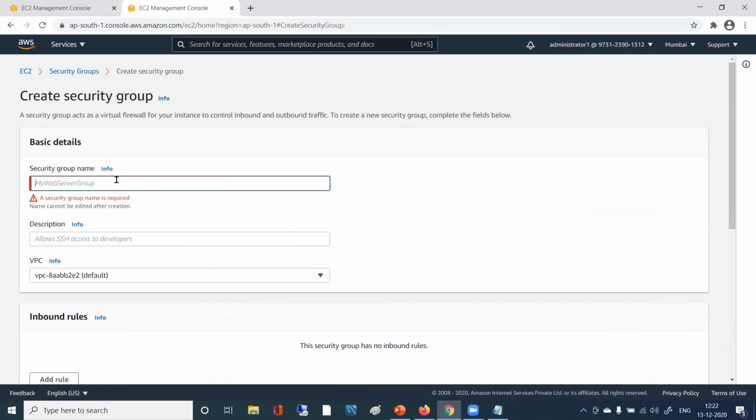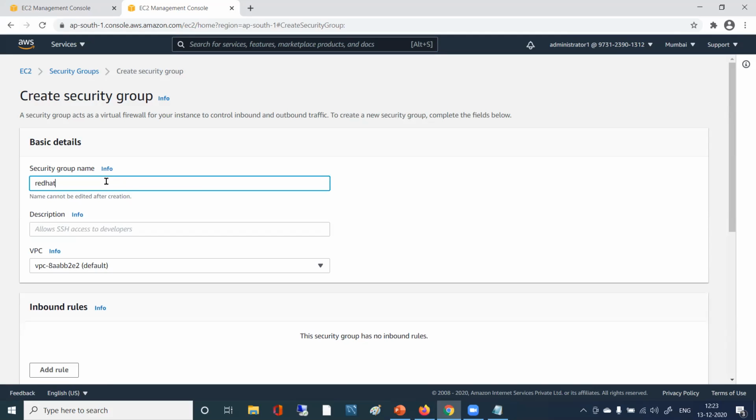This is a kind of hands-on where we are creating the rule first and then launching the machine. For that machine, we are creating a rule in advance. Understood? Okay. So this is going to be for the Linux machine that we are going to create. I'll just name it Red Hat hyphen security group, or rather Red Hat hyphen December hyphen security group, so that we can relate. This is for the December month.